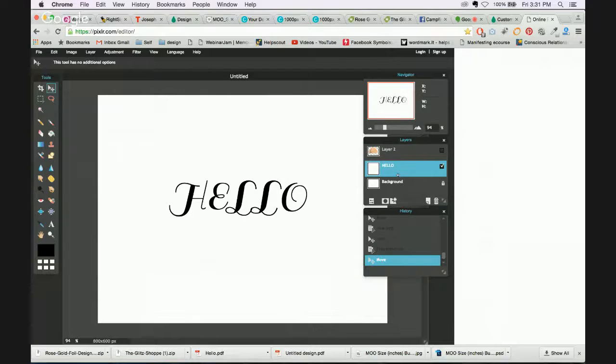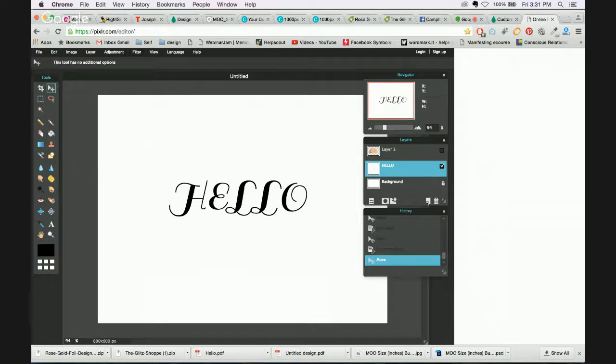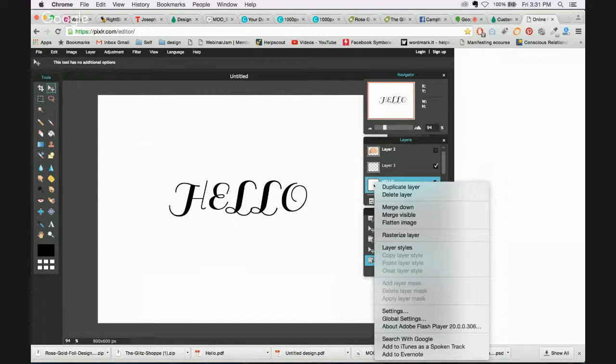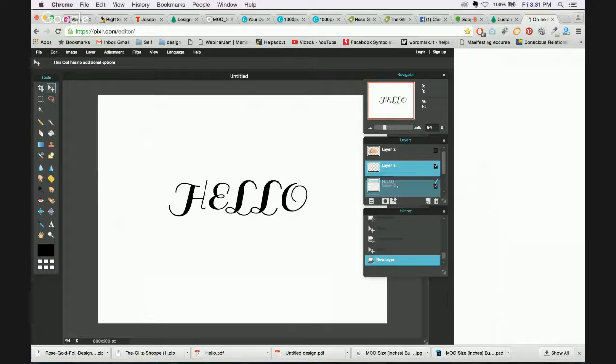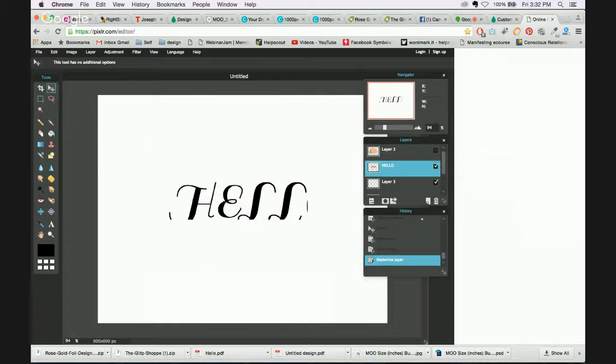So then I'm going to go into my Word here, and I'm going to select. I need to make it not like text. I need to rasterize it. So I think the easiest way is just add a new layer and then merge them together maybe. Yeah, here we go. I'm just going to right click and see my options. So I can just rasterize a layer. There we go, perfect. So I'll do that.